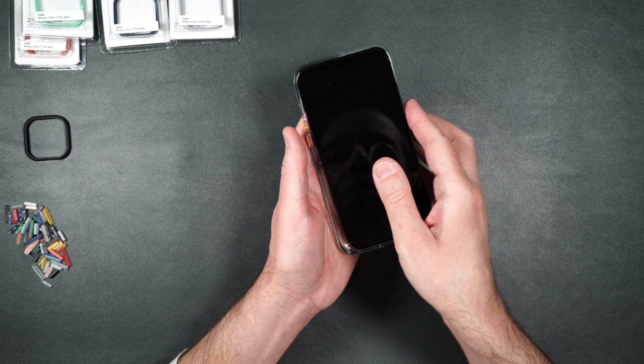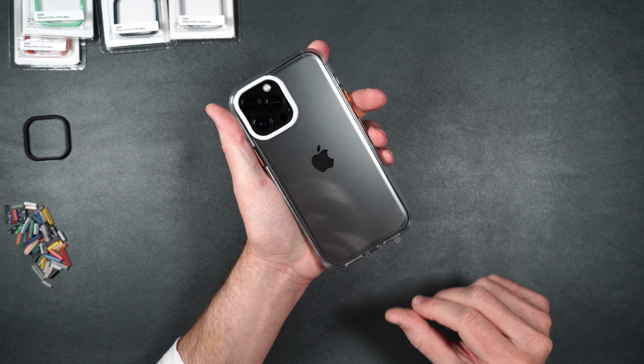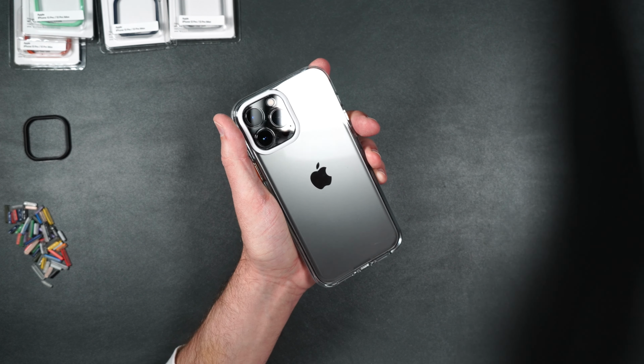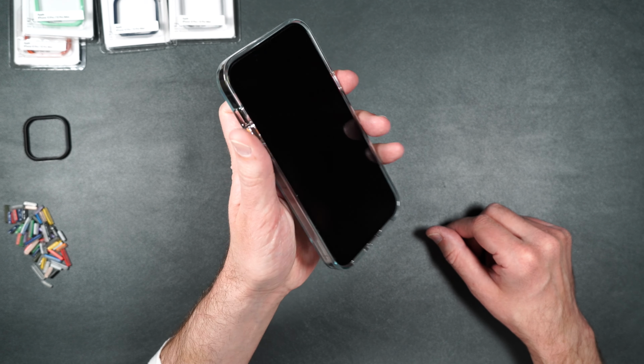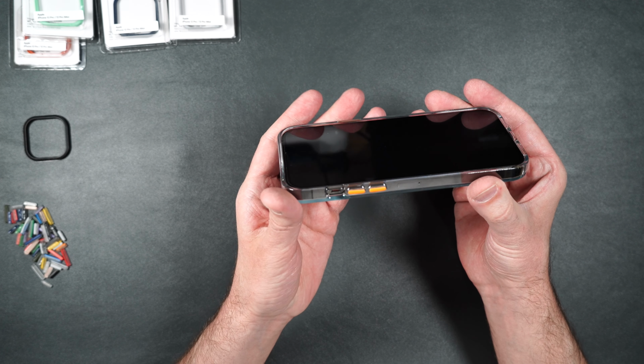So I'll go ahead and push our phone in here. Just simply press it into place. And then there's also that protector on the back as well. So that does look pretty cool. It is very easy to put your phone in the case. We'll go ahead and take a look around here.